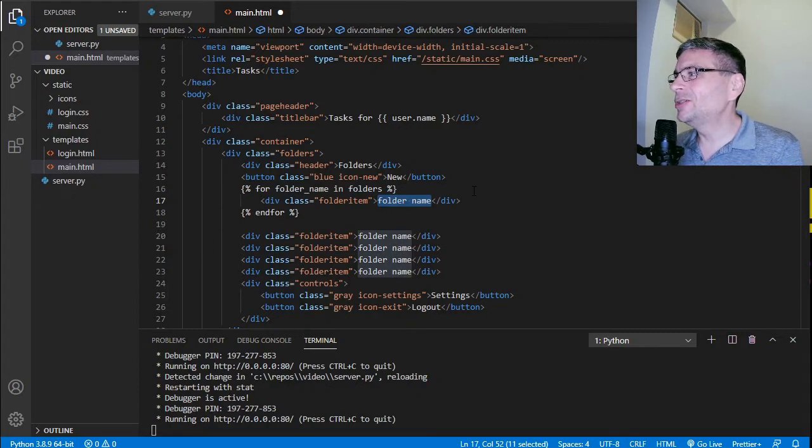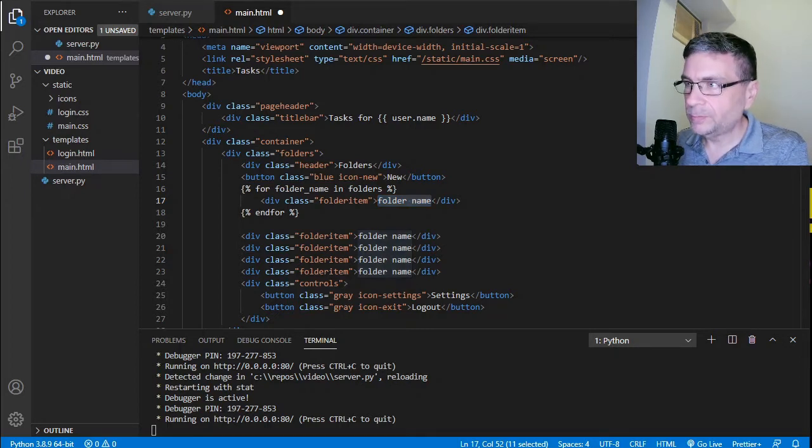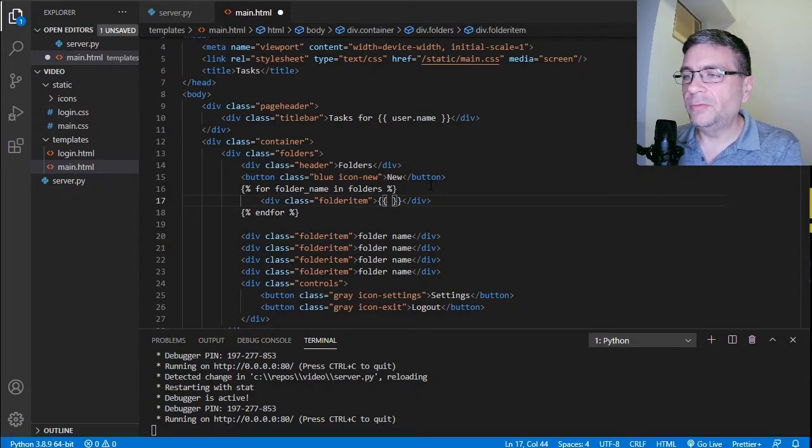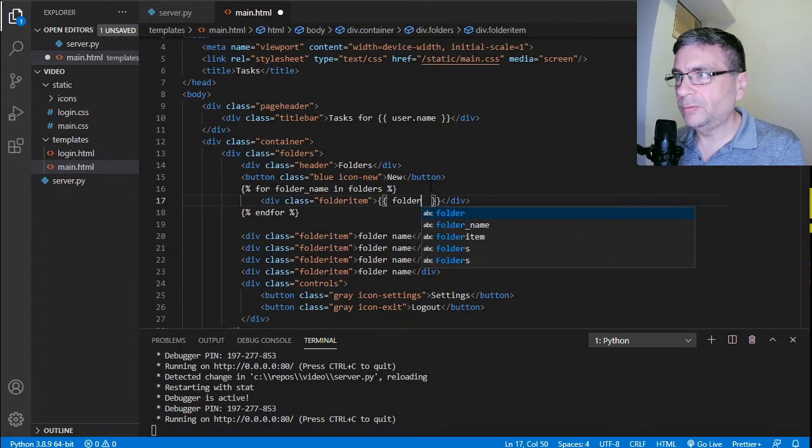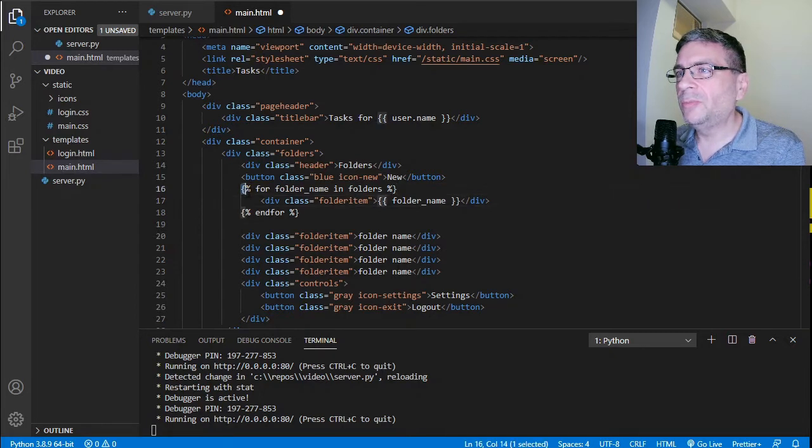What do I want to show inside here? I want it to show the folder name. So instead of the placeholder text, I just want the variable, and so it's double curly brackets and folder name. So the command constructs are curly braces with percent signs, and just accessing a variable is double curly braces.